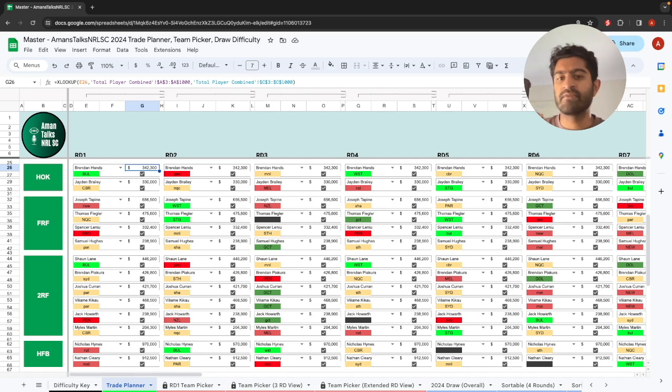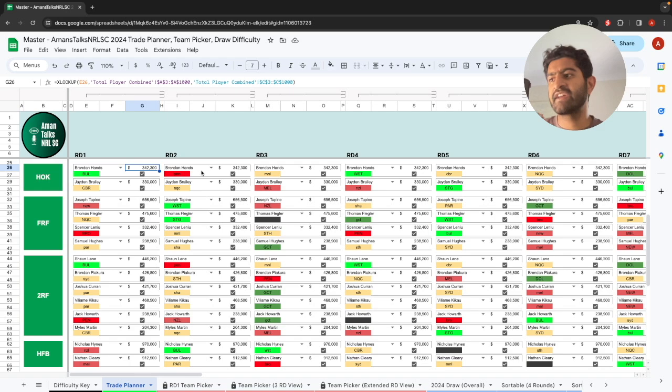One thing I will note is that we only have these prices at the moment for round 1. These prices will start changing after round 3. That's something I haven't quite solved for yet. I think the easiest way will be that each week when the player prices get released, I can drop them into that spreadsheet, or I can set it up into a file format that's very easy for someone who's downloaded a copy of this to just copy paste into one of the backend sheets, and that will then update for the future rounds. But yeah, so basically, very simply, it's just a trade planner.